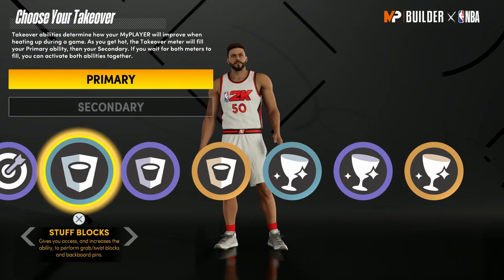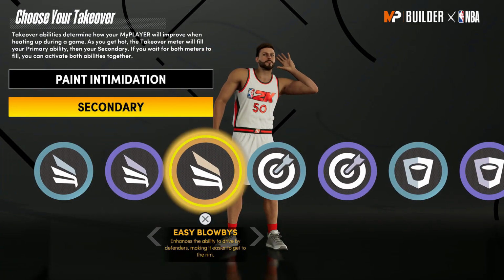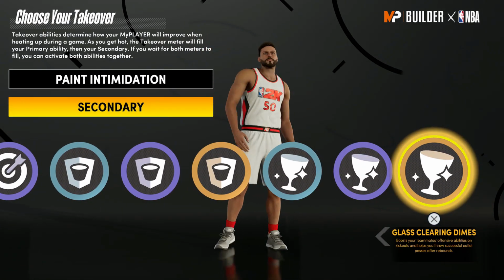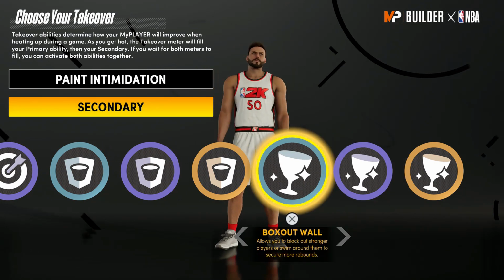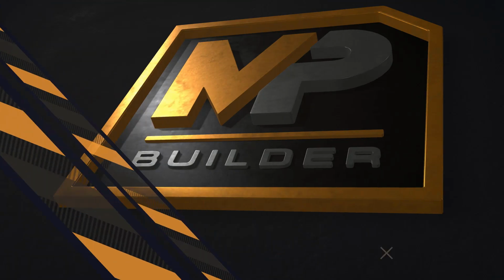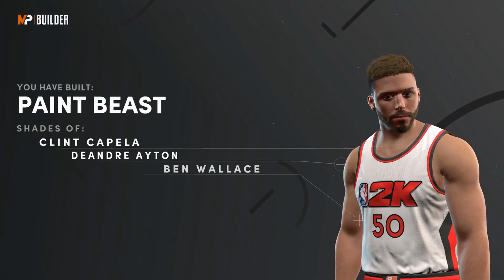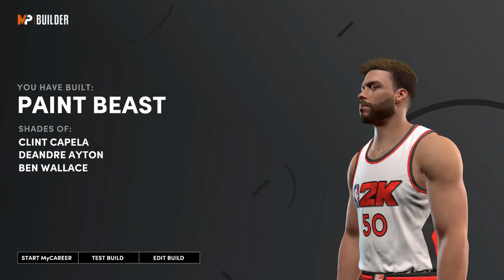Paint intimidation, if you are a big man, needs to be your number 1 takeover. Number 2, I'm going for pure center. I like see the future. If not, it is okay. This is just your personal preference. But this is how I would do it, okay? This is how Young Dirk would do the build.